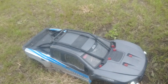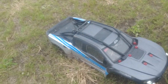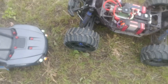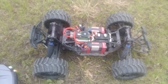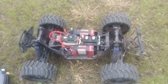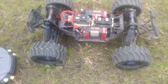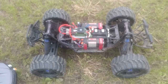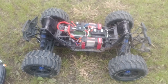Yeah, this is one of the first bodies that I have for my 8S truck. Yeah, the 8S truck's never had a Traxxas body. And never going to have a Traxxas body either. What I like about this truck is just how it moves, how it handles, how it turns. Traxxas got the suspension on this thing perfect. Absolutely perfect. And yet, they made the Max with the shoddiest suspension they could possibly have. I don't get it.